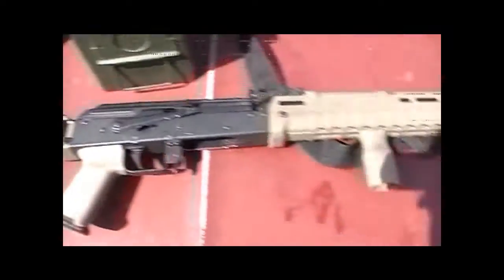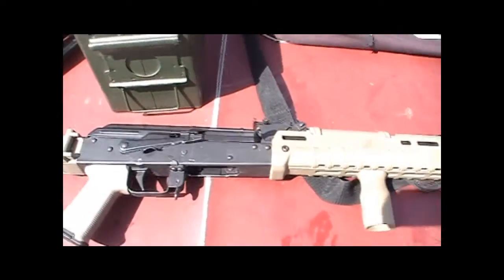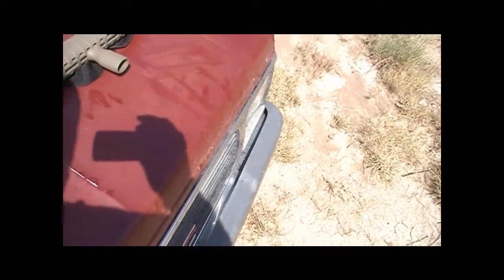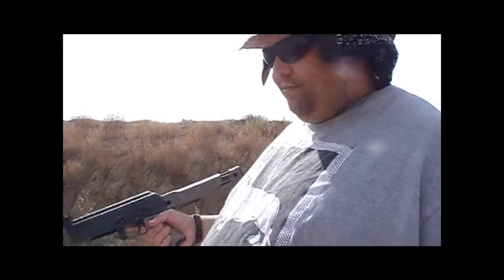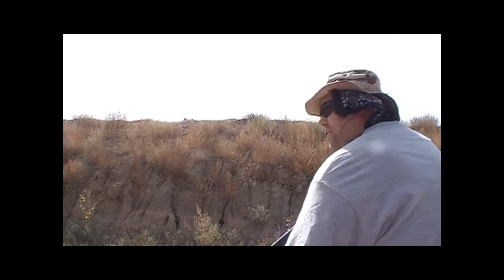So far I'm liking it — I've only shot it once like this, and I didn't have the vert grip on there, I didn't have the trigger. So let's get in here and do some shooting. This is quick first shots, and I might move back up here in a little bit and see if I can get a grouping. This is just my first time trying out the trigger and everything. Alright guys, got some Brown Bear 7.62x39 — gonna run it through the AK here. Let's try out this trigger.